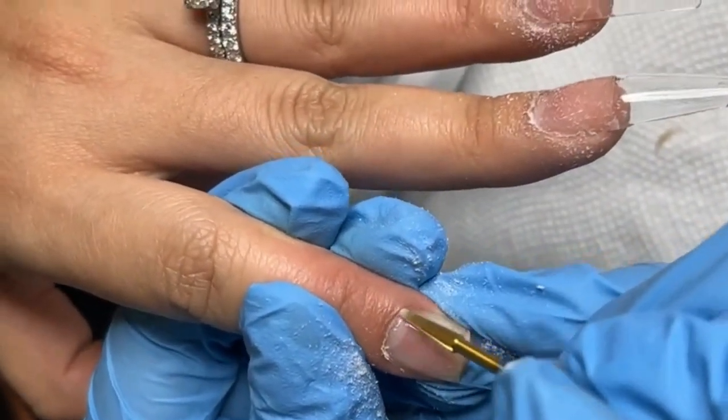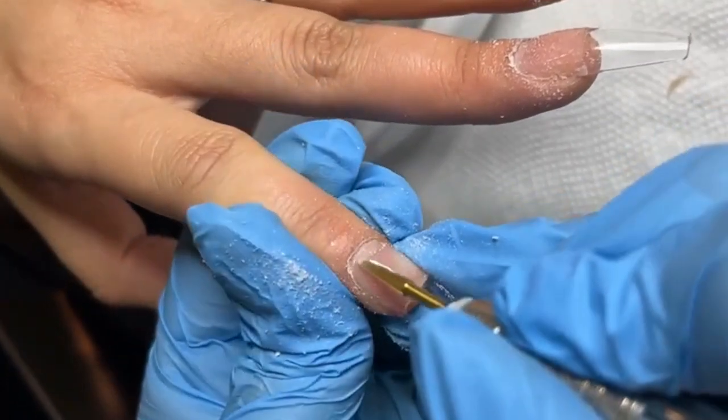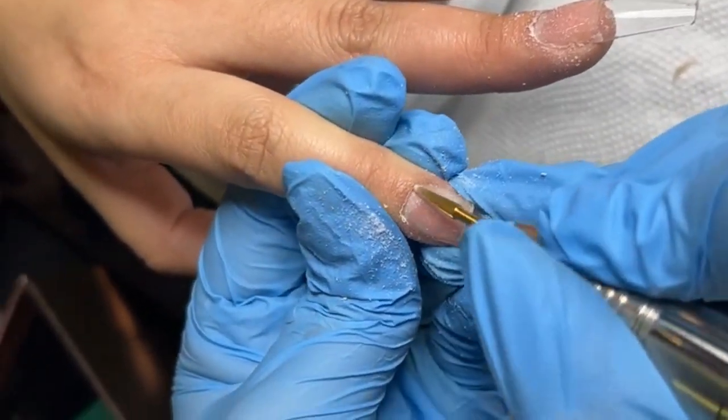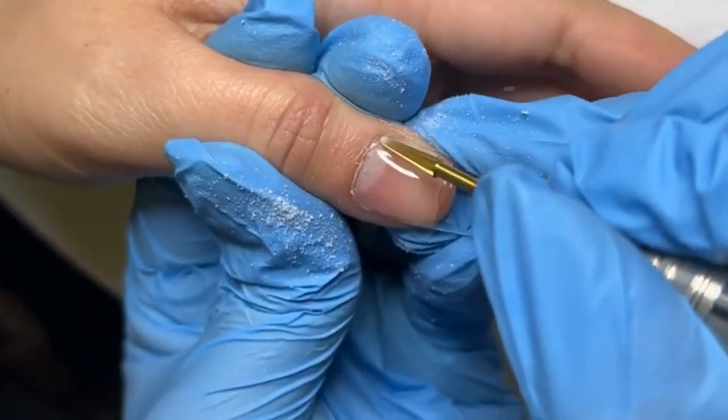You guys see now, remember that edge that we have that kind of sticks up? We're going to blend it down a little bit, lightly, almost like flushing the cuticle. This is definitely a great option for a lot of guys, look at that.